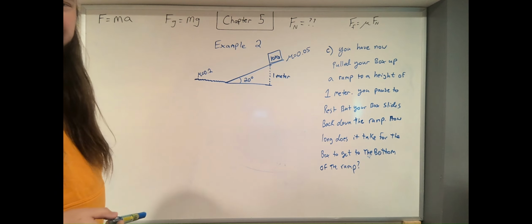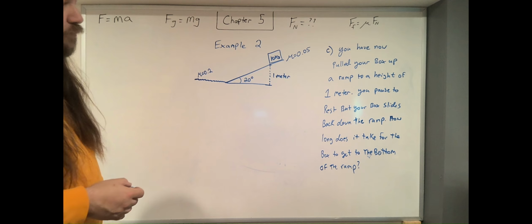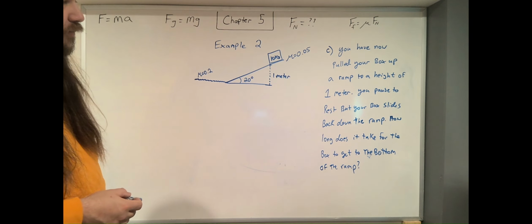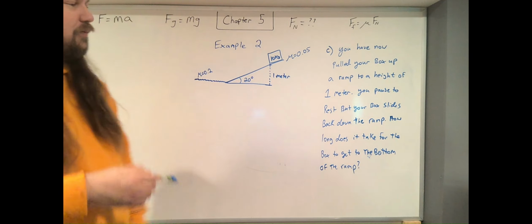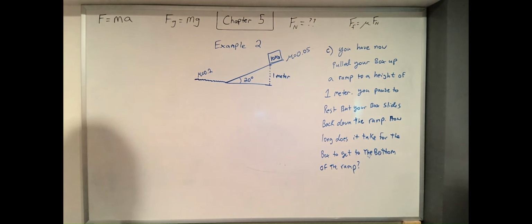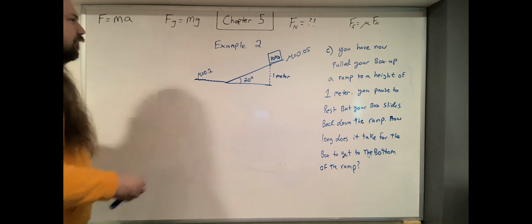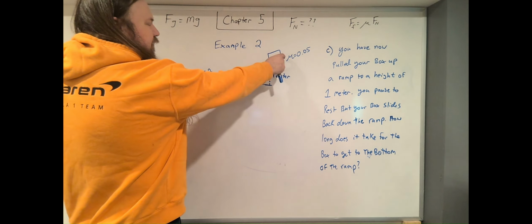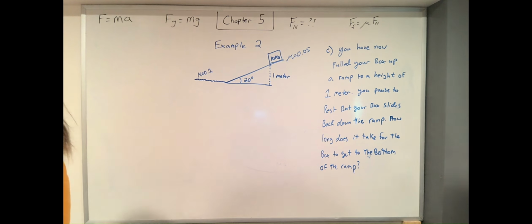You pause there to take a break. You've done a lot of work. You're tired. You pause to take a break. You let go of the box. The box slides back down the ramp. How long does it take for the box to get to the bottom of the ramp? So it's asking for time. How long does it take for this box, once you let it go, to slide down and reach the bottom of the ramp?